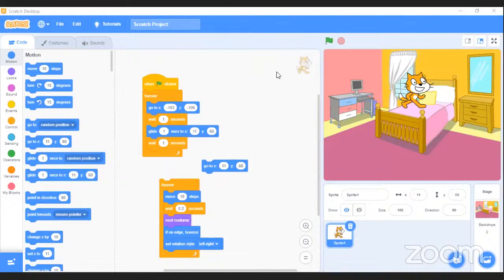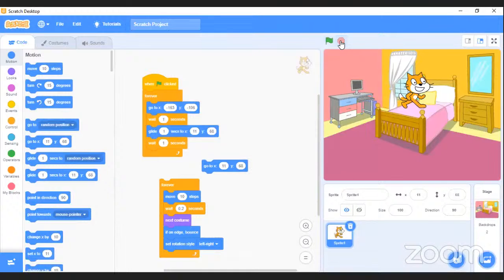Now what I want is, just click on the flag and see my cat has been facing towards the bed and then it is gliding onto the bed, right? Once it has reached the bed, it should turn around and face towards the floor and then come down to the floor to its initial position. So your initial program will be this only.